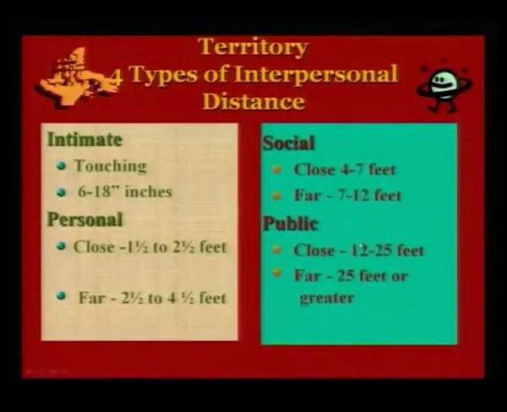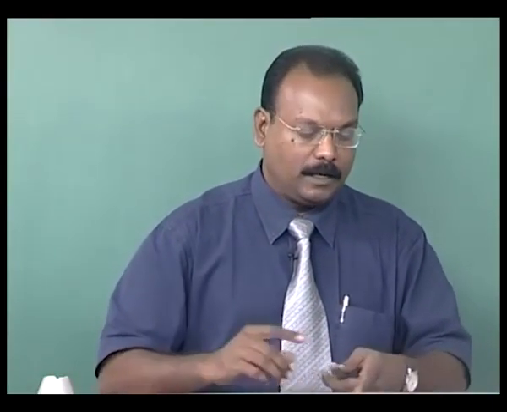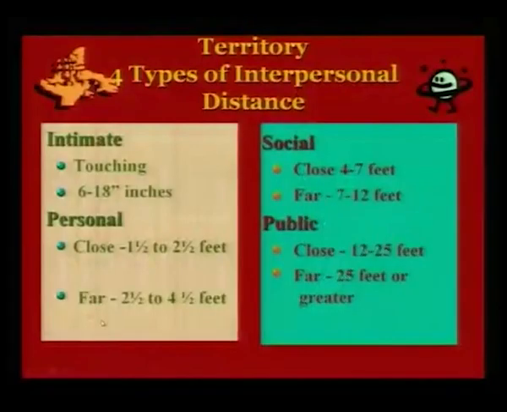But you can understand overall the public space, whether it is close or far, it starts from 12 feet distance and is still maintained. Now in case of social, where there is formal, informal interaction, but not that intimate as the inner circle level. So the social level, the far is determined by 7 to 12 feet, and the close level is 4 to 7 feet, where the person is close, shaking hand, hugging, patting and all that. So the distance reduces.